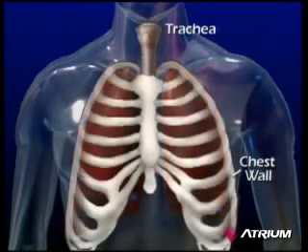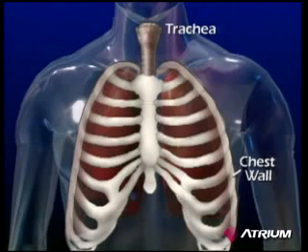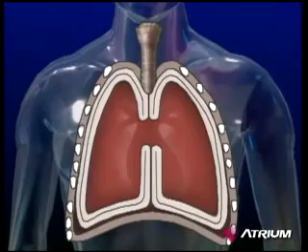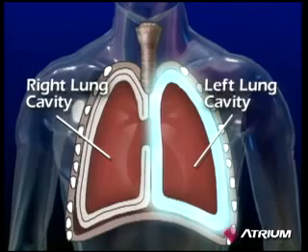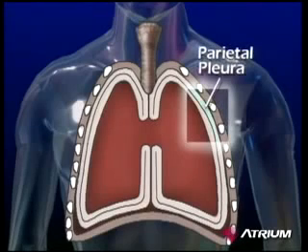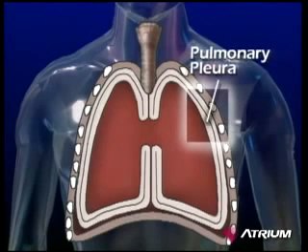The chest wall is composed of the ribs, sternum, and thoracic vertebrae. All are interlaced and covered with intercostal muscle to form a semi-rigid structure. The lower boundary or floor of the thoracic cavity is known as the diaphragm, which is also composed of muscle. The interior of the thoracic cavity can be divided into 3 distinct areas, the mediastinum and 2 separate chambers for each lung. The inside of the rib cage is lined by a membrane called the parietal pleura, while the lungs are covered by another membrane called the pulmonary or visceral pleura.